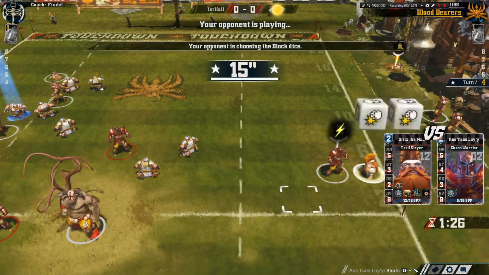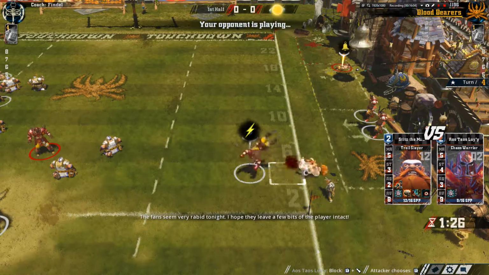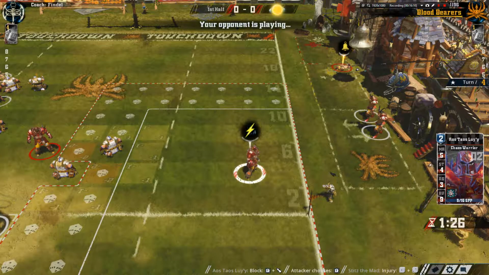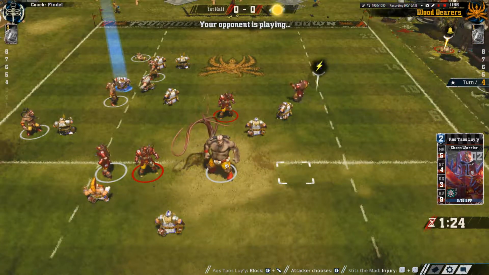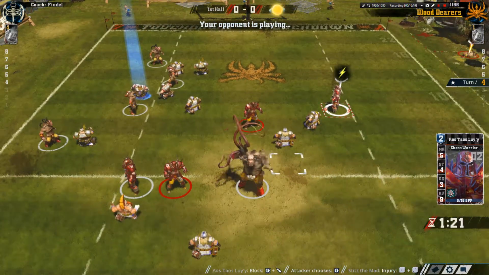Going for the blitz there to try to push him out, which makes sense. He succeeds. I would have done that. The fans seem very rabid. Limits our advantage. We leave a few bits of Two don't. And it doesn't really cost him anything in the long run to do that.